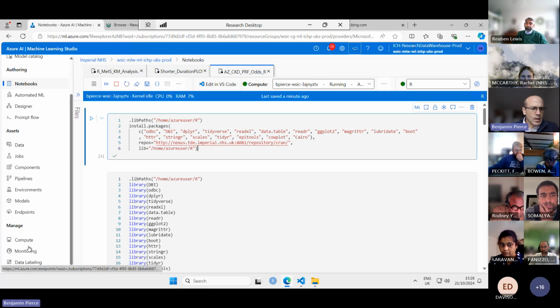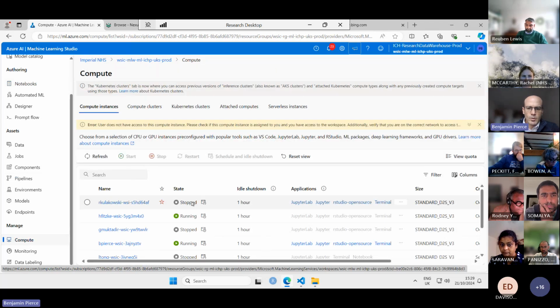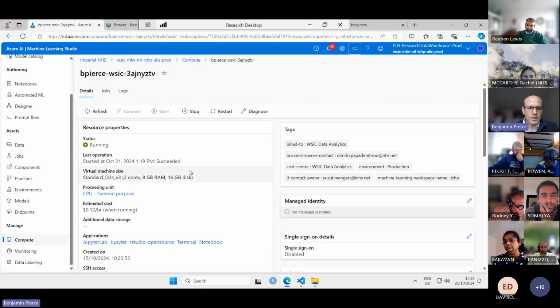Good question. The compute that's been made available to us is this version of the GPU. This is what is called the standard size of computation. It certainly serves my needs, but there are more powerful options that can be made available, which will be worked out with the WYSIG team. As this says, there's a charge here.